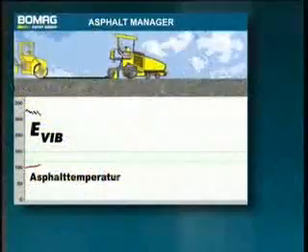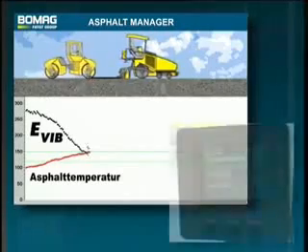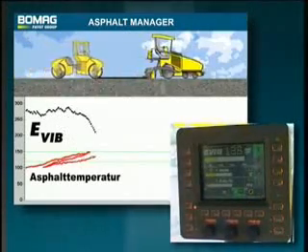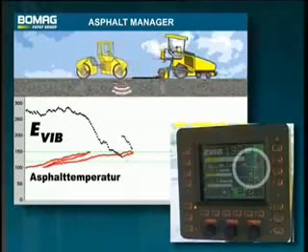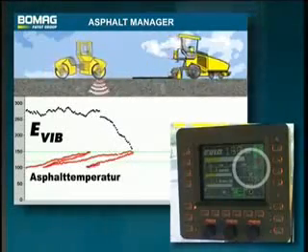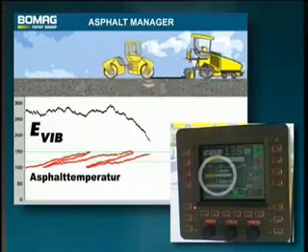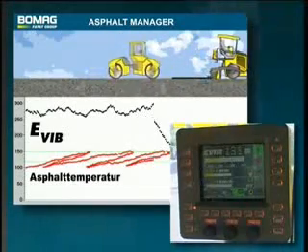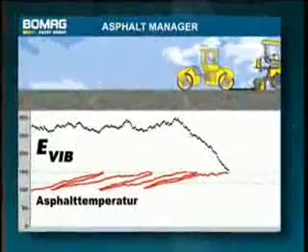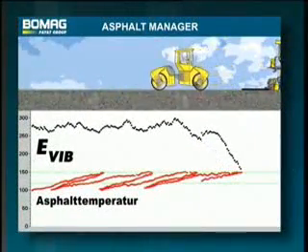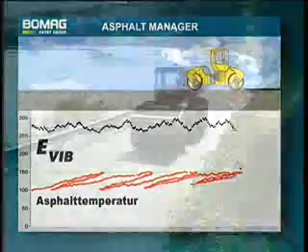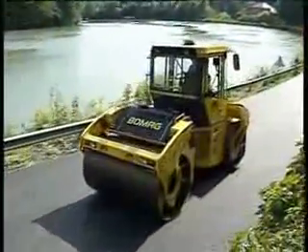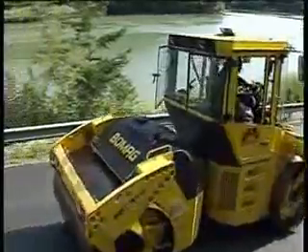The roller driver manages his compaction work better as he receives key information in real time. In asphalt compaction, the right temperature is a deciding factor for good results. This information, plus the working speed and amplitude, are visible to the driver via a dashboard display. The compaction quality achieved with the Asphalt Manager increases the working life of the road and reduces the likelihood of remedial work within the warranty period.